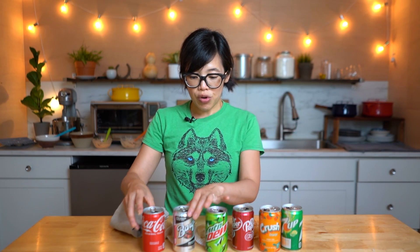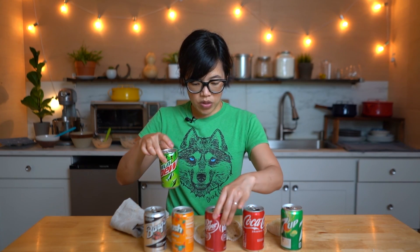In terms of order of strength of flavor: root beer would be definitely number one, strongest. Orange Crush would be next. Dr. Pepper and Coke are about the same. Then Mountain Dew, and then 7-Up — although Mountain Dew is closer to the Coke than 7-Up. 7-Up's flavor is very, very subtle. So my lovelies, there you have it — you can indeed make cupcakes using soda and cake box mix. It actually works quite beautifully. The cake turns out lovely, extra sweet, so it doesn't need any frosting. Although they do look pretty plain. Super fun and novel — I think it would be great to do at a party and you could have your guests guess which cupcake goes to which soda.